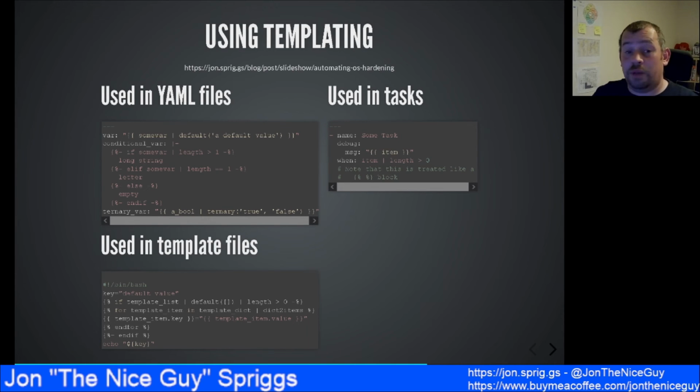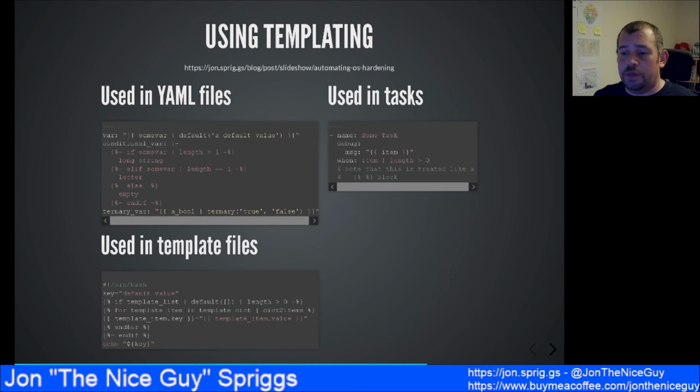Like in the YAML file here at the top. We provide a default value when something's missing, so some var might be defined somewhere else, and if it's not there, we use a default value. You can run if, else if, else, end if script, and you can even do ternary: if value is X, then return Y, and if it's not X, then return Z. You can also create template files as well.